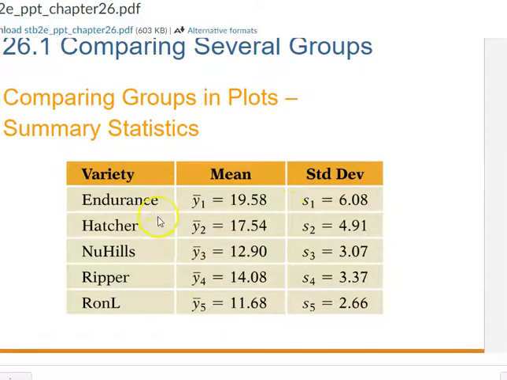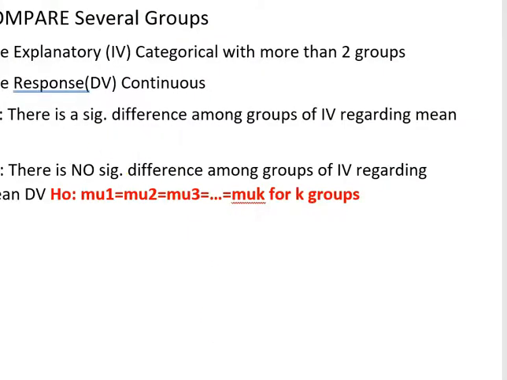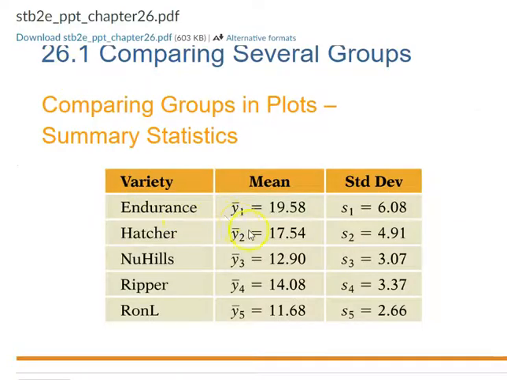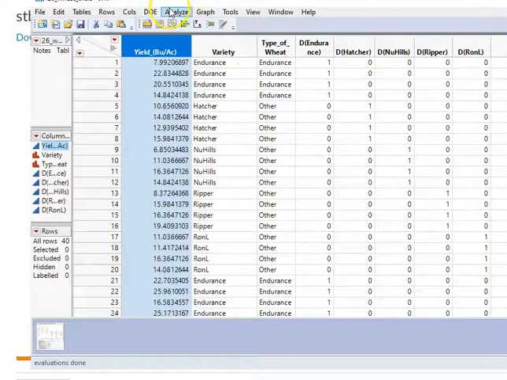So comparing the groups, of course, as I just said, in here it says that we're comparing the means, right? Mean of DV. In this case, mean of DV is yield. So we get the average of yield on each of these groups, right? So how do we do that? It's actually very simple. We've learned this before.